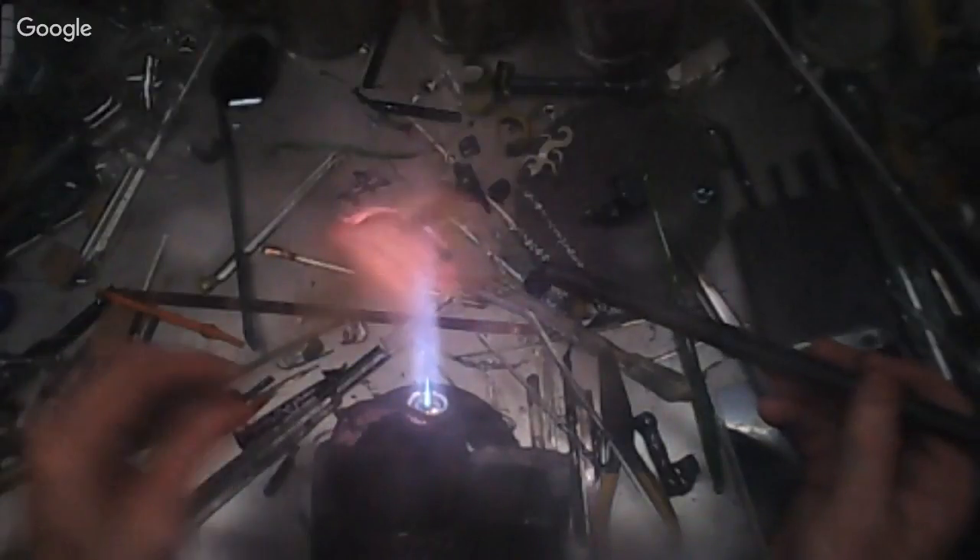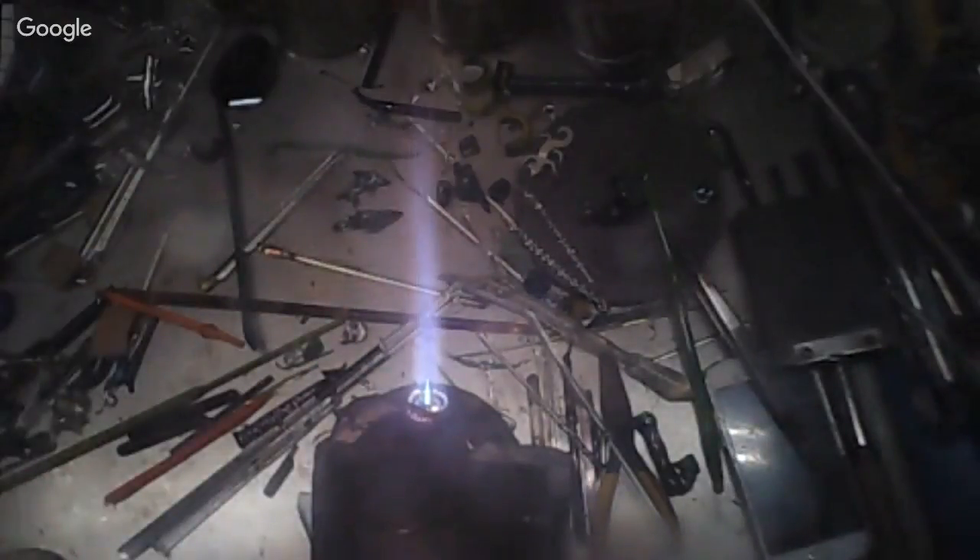First you do a nice little blow hole — just a little tiny one right in the center where you need it. Now I'm going to heat up that hole area and make sure it doesn't collapse. You don't need a big huge hole there, because as you punch it in it will ream and widen itself out — which we're going to do right now. Punch, push, and blow — and now you've got a nice little hole there in the middle. Doing good.